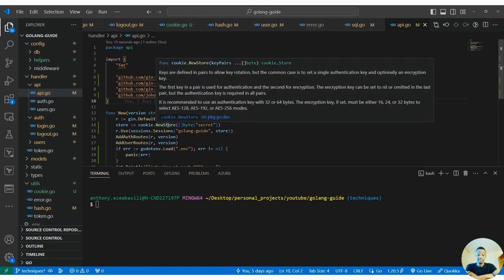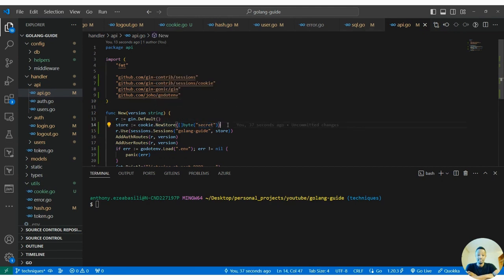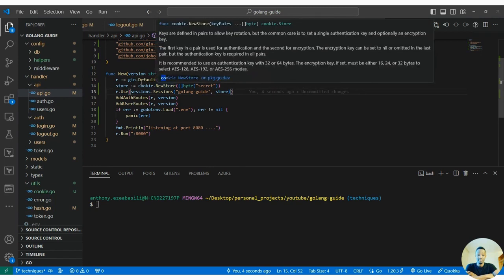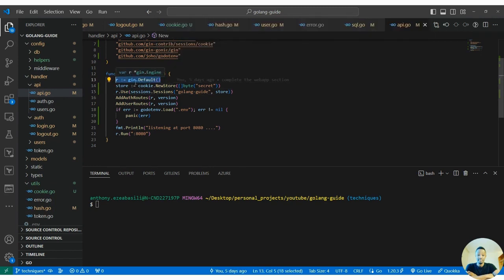Now I'm just gonna use the word secret just to show you how this works. So we've created our store, and then we are adding this as a middleware to our routes. That's basically all we need to do to initialize this. Again, we have to put this when we initialize our router engine, more or less setting up our server.